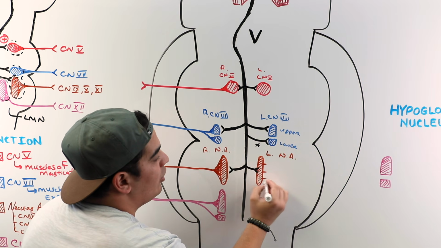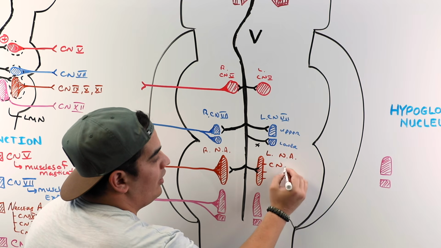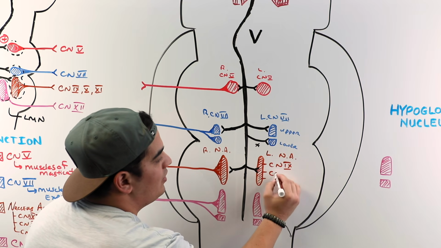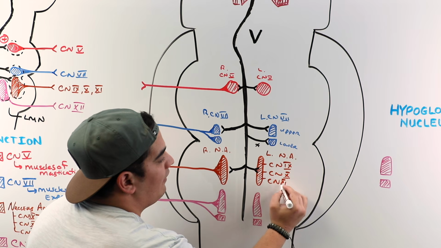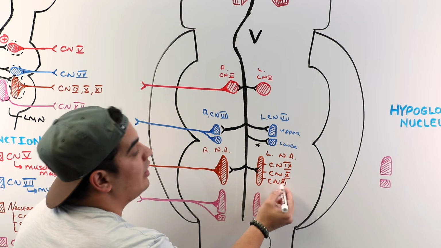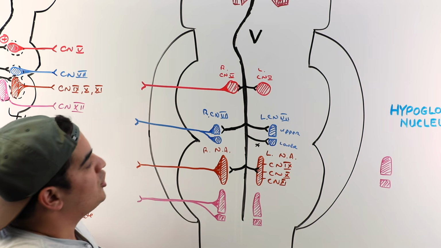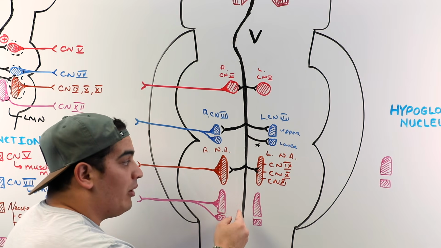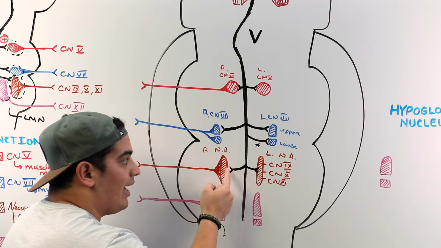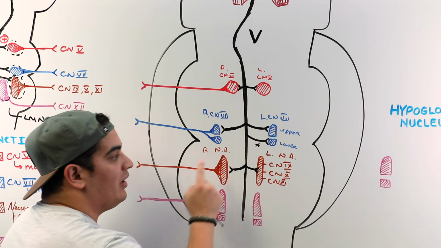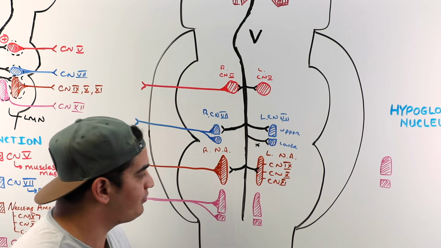And what are the three nerves associated with this? Cranial nerve 9, which is glossopharyngeal, cranial nerve 10, which is vagus, and cranial nerve 11, particularly the cranial part of the accessory nerve. So when we talk about the right corticobulbar tract, which is the only one we're following, it gives contralateral and ipsilateral supply to the corresponding nucleus ambiguus.